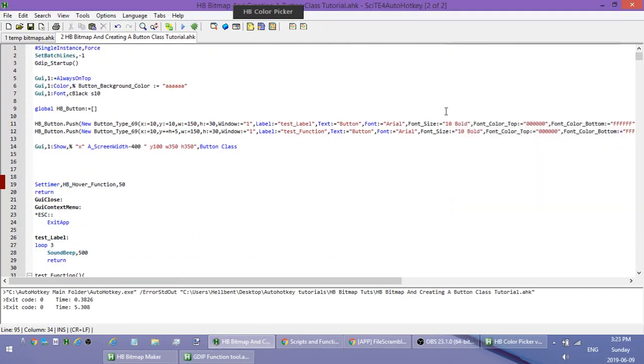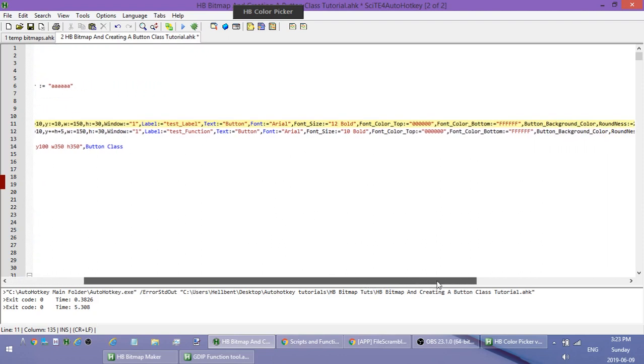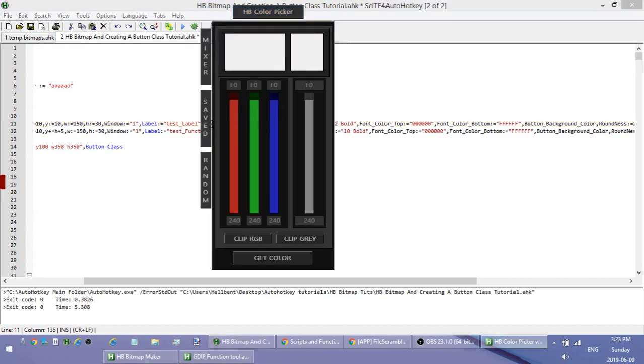And then let's change that to size 12. Font color top.